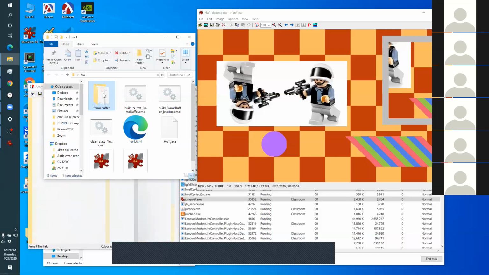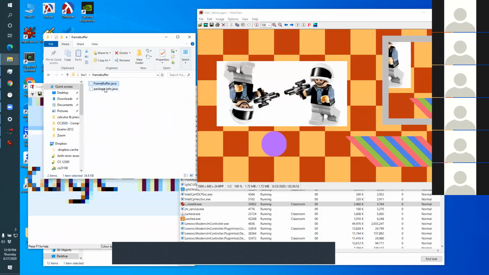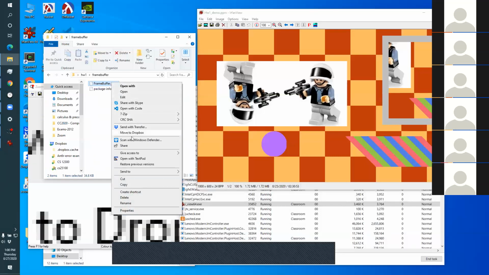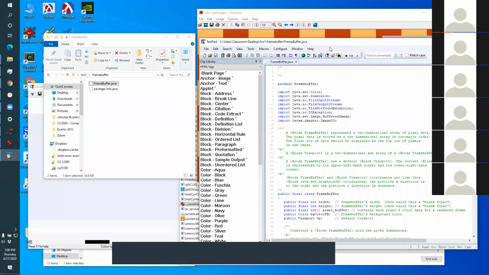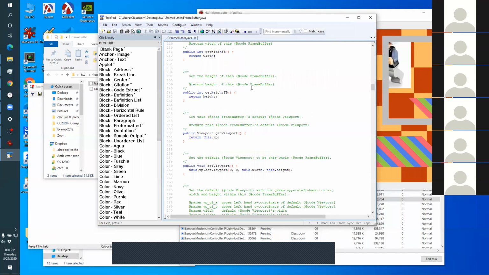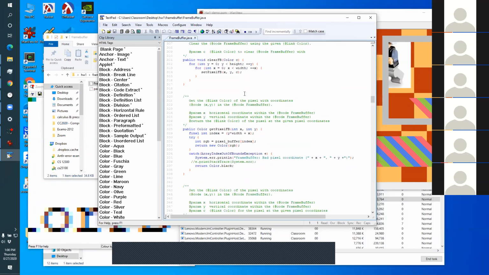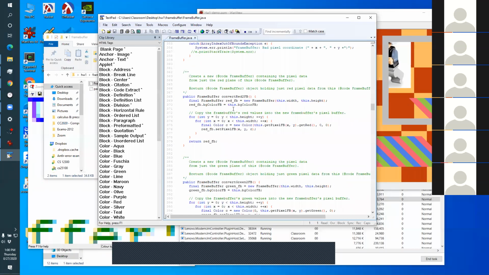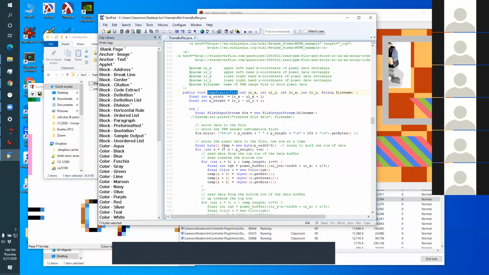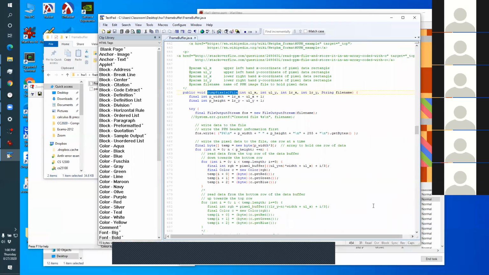It's a software frame buffer, this file here, and it stores pixel data, but it does not know how to send that pixel data to the operating system. Actually, if I open it, I'll show you. Towards the end of the code, there's a method called dump pixels, which sends the data from the frame buffer to a file.